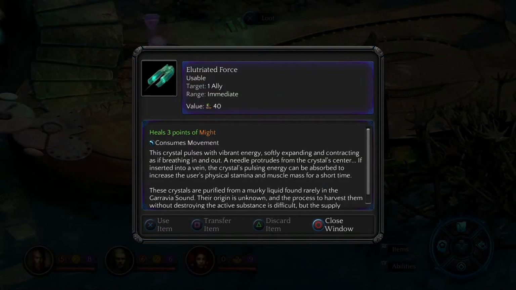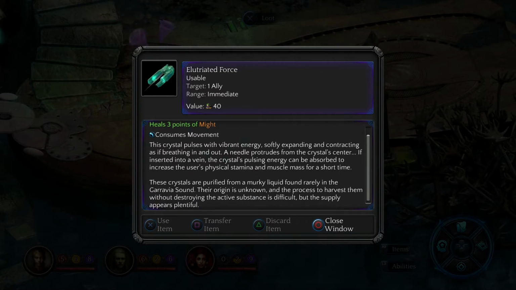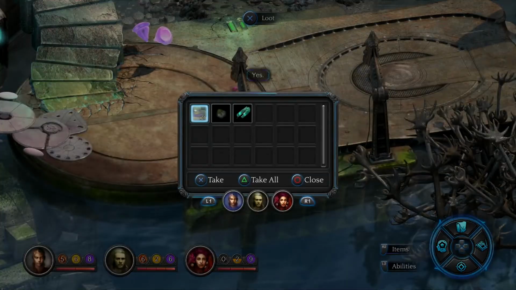Illuminated force. The crystal pulses with vibrant energy, softly expanding and contracting as if breathing in and out. A needle protrudes from the crystal center. If inserted into a vein, the crystal's pulsing energy can be absorbed to increase the user's physical stamina and muscle mass for a short time. These crystals are purified from a murky liquid found rarely in the Caravia Sound. Their origin is unknown, and the process to harvest them without destroying the active substance is difficult, but the supply appears plentiful.